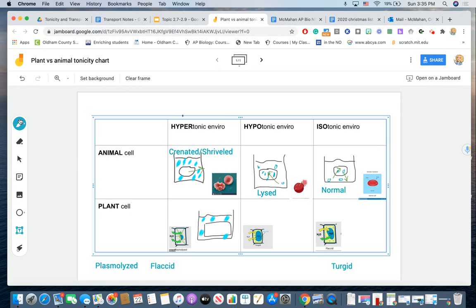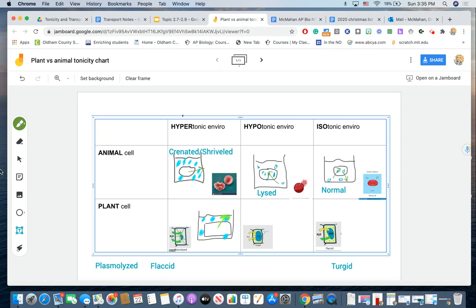Well, the exact same thing that happened with the animal cell. The water is going to move out. It's going to chase after those solutes and move out of the cell. But check out this picture. The overall plant cell doesn't appear to be shriveled. It stayed essentially the same shape. And so think about why in the world might that occur? Because it has a cell wall. So it has this nice, tight sort of structural boundary that maintains its shape.